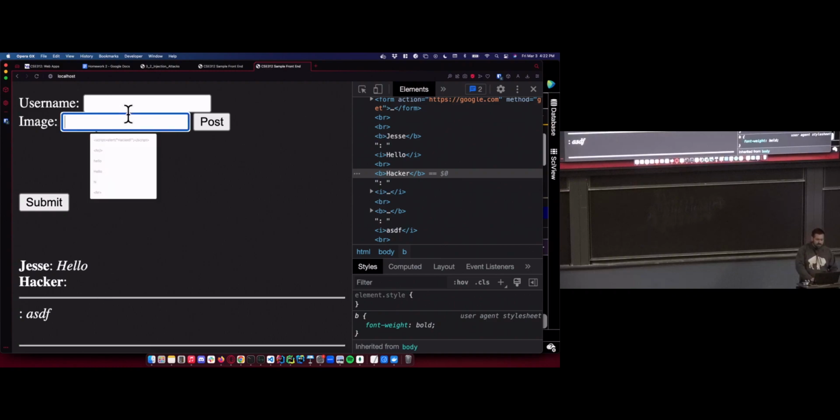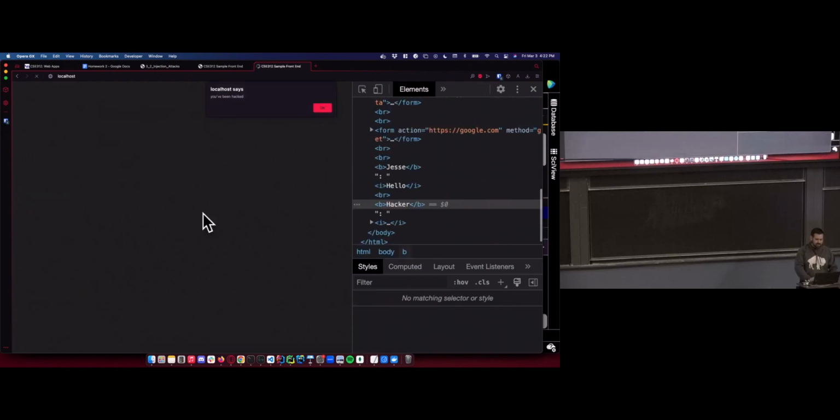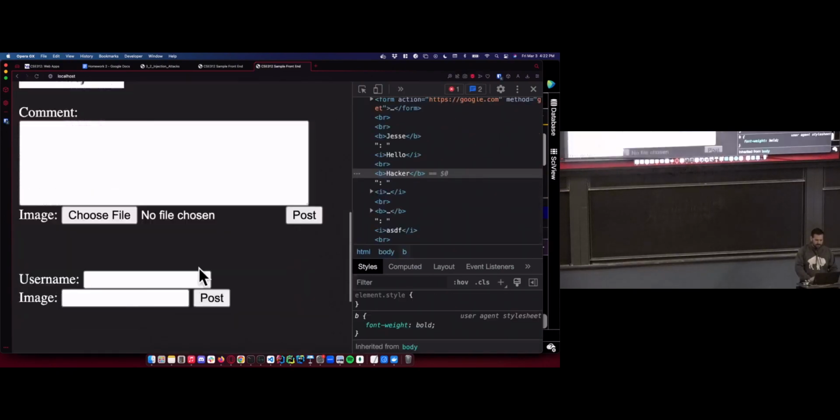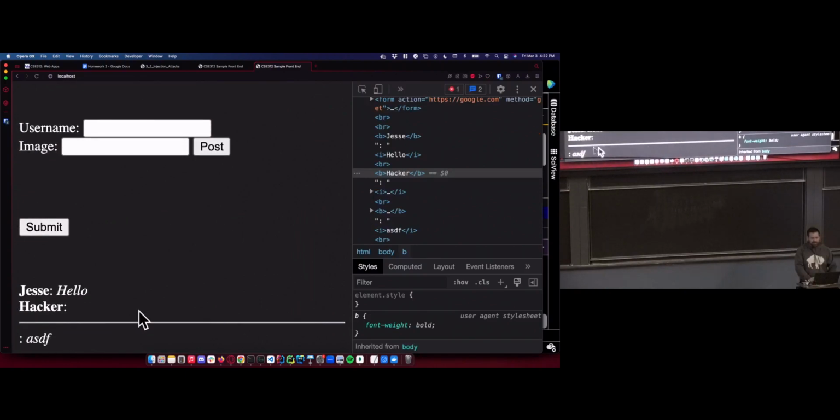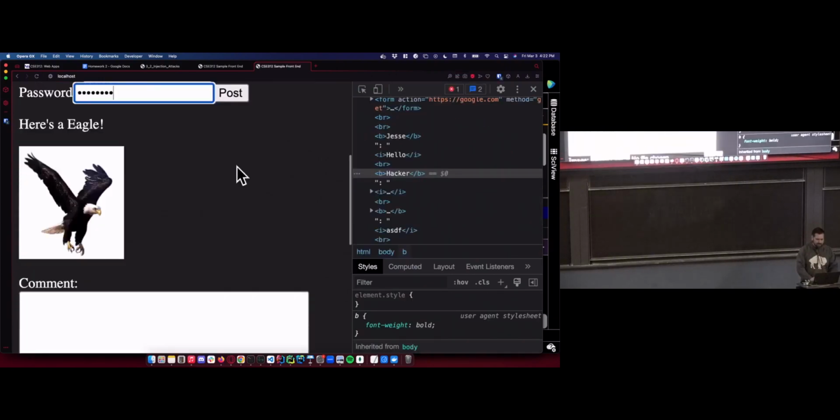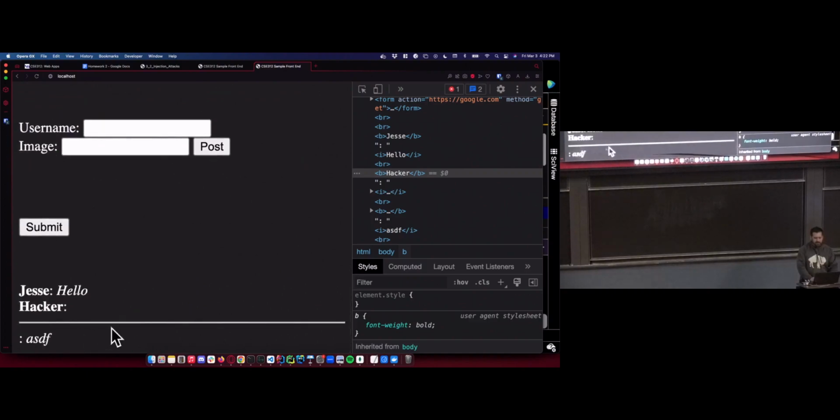By the way, my favorite attack is just this. It doesn't really break much on this site because my comments were at the end. But anything, I got hacked again. Just completely broke the thing.